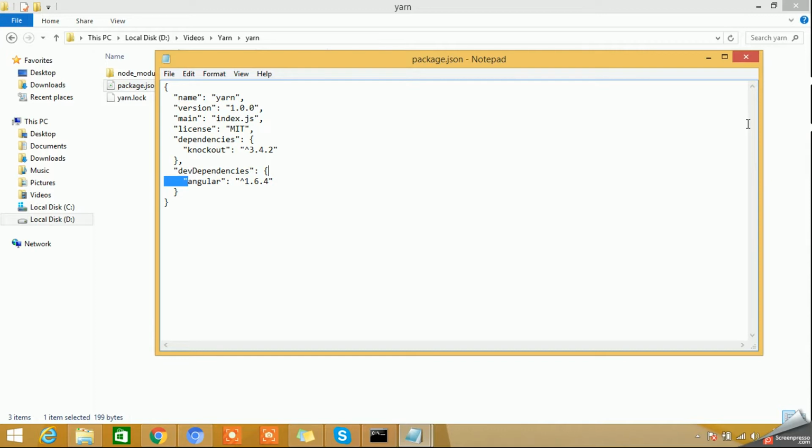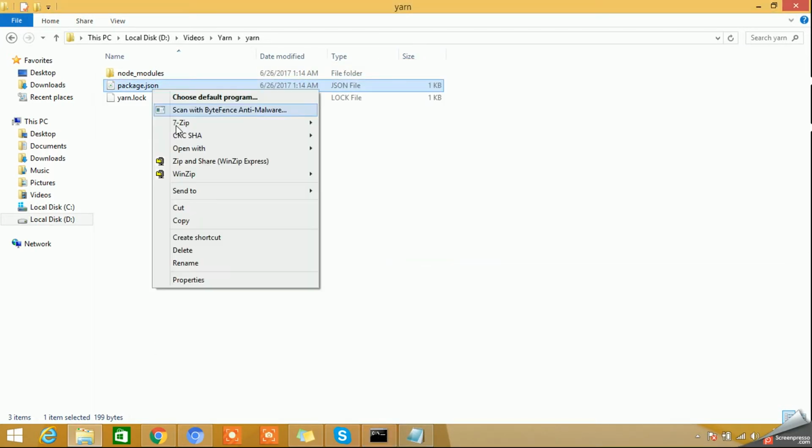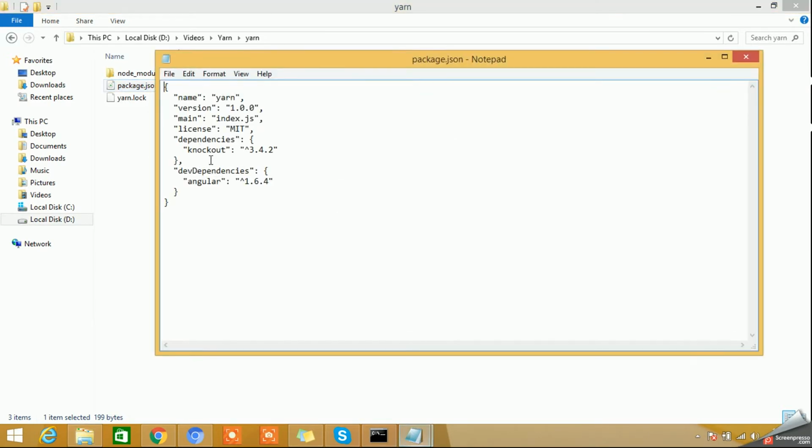Now if you don't know the differences between dependency and dev dependency, the purpose of having these two sections is that dependencies are for runtime use and dev dependencies are for development purposes. So if you have any packages which will be used for development purposes only, for example grunt, gulp, you'll keep those within the dev dependency section, because those are not something the application needs to run, right?